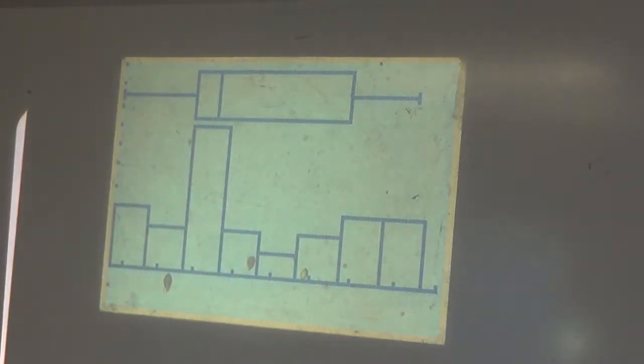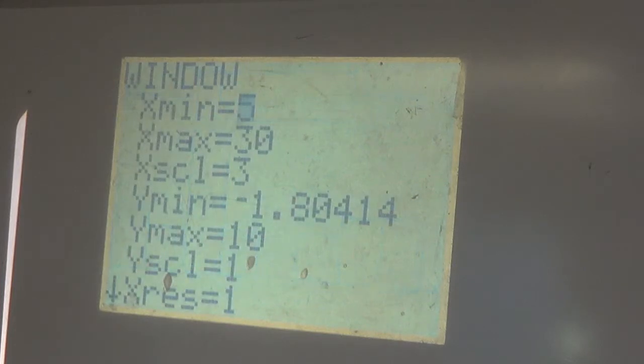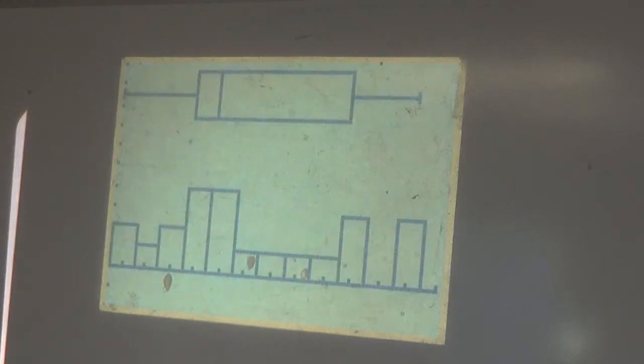But remember, the dot plot is the wish list. The dot plot is a Christmas present. Man, I would love to have a dot plot on my box plot. Well, that's great, except very often you get this. Now, if you have raw data, the problem with this is you can't get exactly down to a dot plot. If you go back to your window screen and change X scale to 2 and regraph it, it gets closer to a dot plot. You see what happened to that crazy spiky part of the histogram?